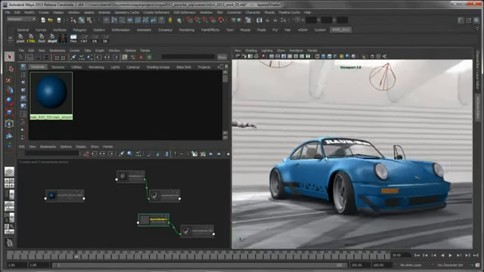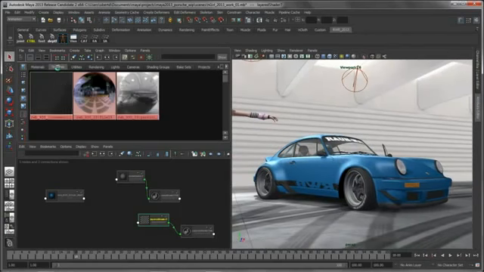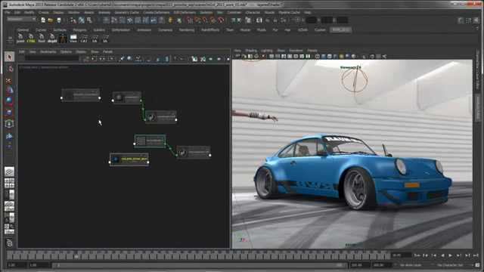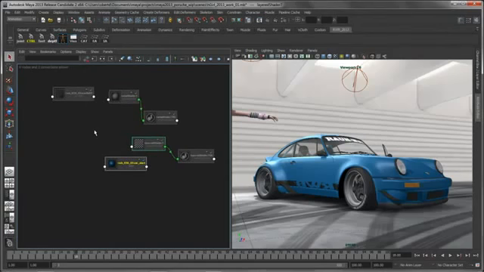The next thing that we need to do is go ahead and get an environment reflection map. So we'll grab that environment probe and we'll just sort of drop that guy up there, and we'll just expand this node editor up. So the node editor takes the windows that used to be the hypergraph, the hypershade, and the connection editor, and it combines it all into one easy-to-use workflow for managing complex node networks.